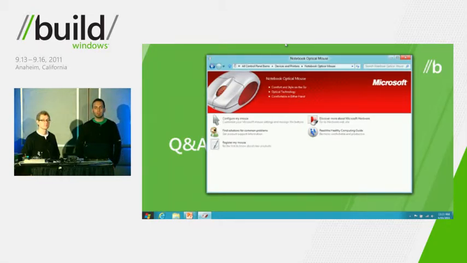And what do you call this feature? Just device configuration? If I were referencing it to somebody, how would I call it? Yeah, we were calling it device configuration. That's how we would refer to it.